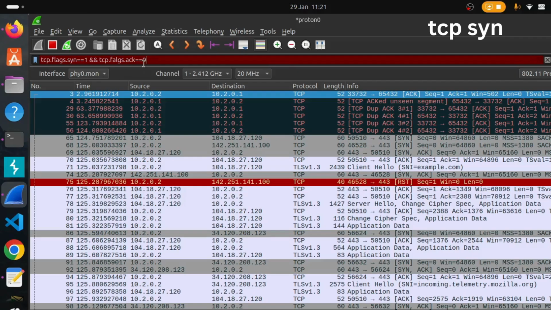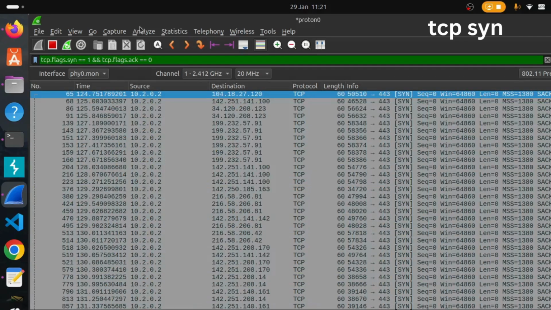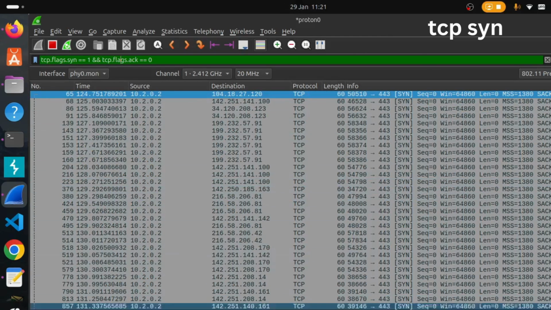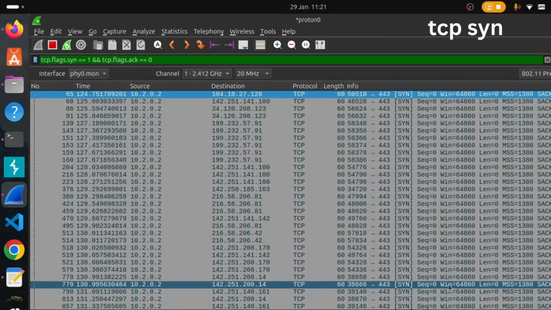I think this should be synchronization, SYN. My bad, it's a spelling mistake. So okay, once it is valid, what you captured are the packets which are synchronization packets.